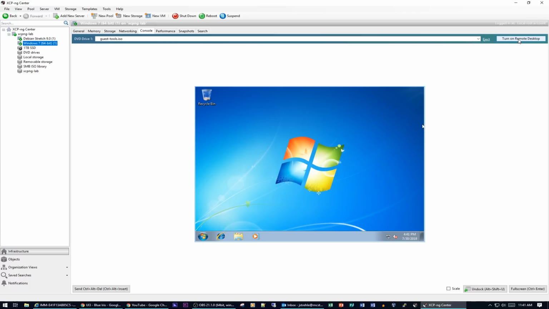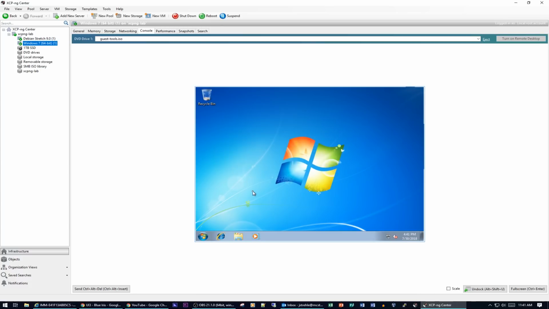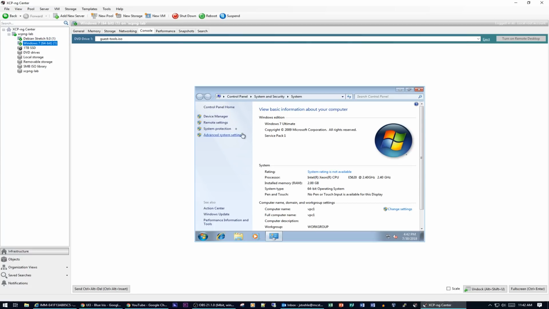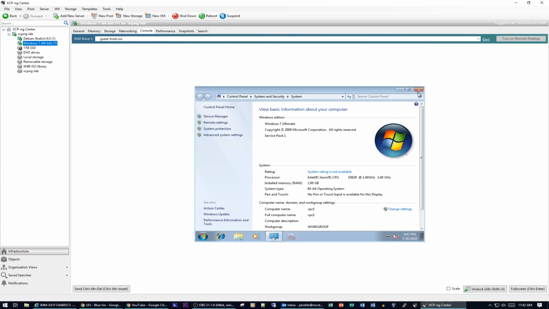And so now I should be able to come up here and turn on remote desktop and then connect. So not only do I have the console options, but I also have the ability to use RDP to connect to this if I want to. So let's just go into the virtual machine and into device manager, and you'll see everything looks good. I should have 4 processors. I do. I should have, let's see, tell me the RAM. Let's go look at the network adapter, USB. Everything appears to be there.